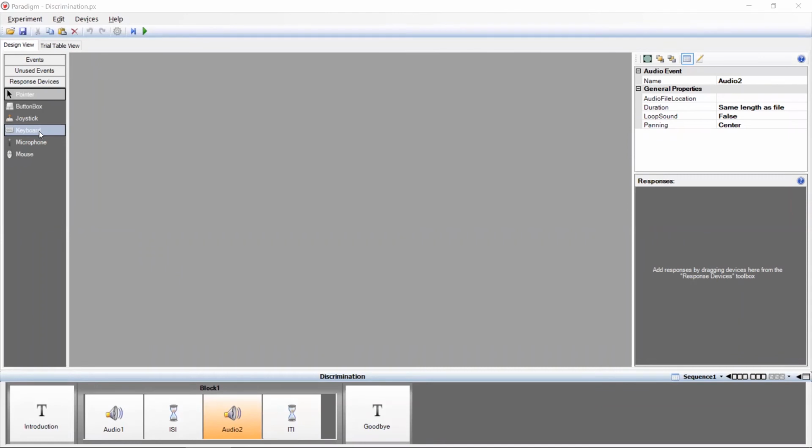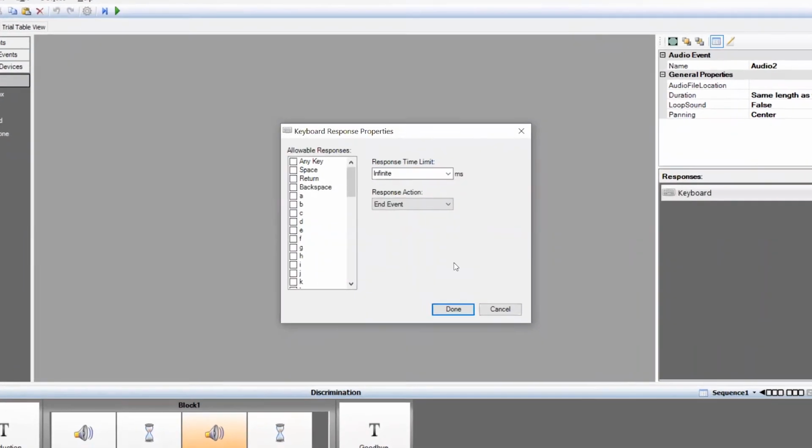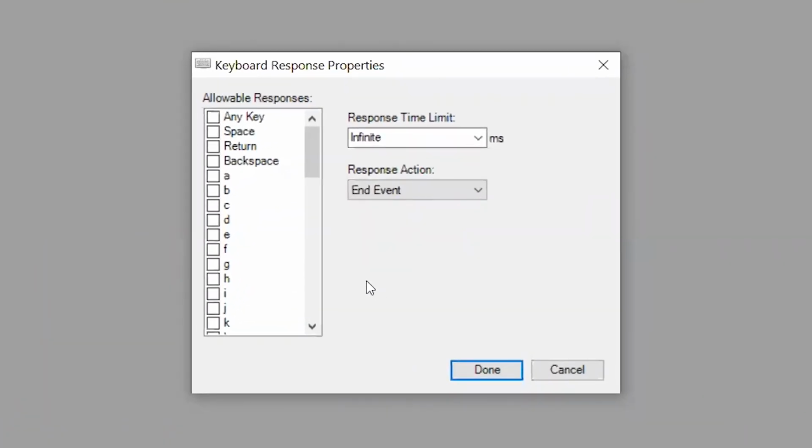Here we select keyboard and drag it below responses. For the allowable responses, we check only A and L so that Paradigm won't lock any other keys that a participant wrongly touches. We can leave the response time limit as infinite, or we can set a time limit as 2 seconds.